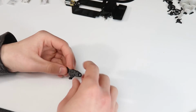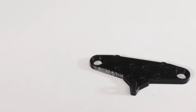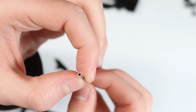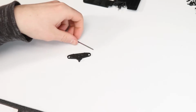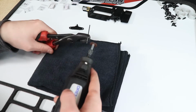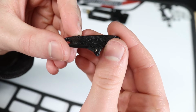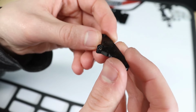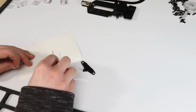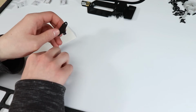We can now move on to building the front suspension assembly. Starting with the base piece, you'll need to cut a small section of 2mm tube that will be glued to the base piece. I cut a section of the tube a little over 3mm long. I then glued the tube to the center of the base piece. This tube is what the steering center link will slide through.